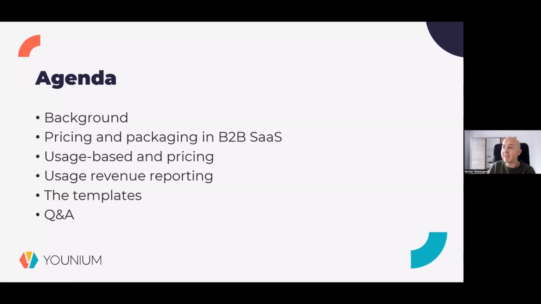The agenda for today is we're going to talk a bit about why we're having this webinar even. Then showing some pricing and packaging models that we commonly see in B2B SaaS. Then we're diving a bit more into the actual usage-based pricing. And one of the key things that bother a lot of people or stop a lot of people or delay rollouts of these plans is actually, how do we report revenue? Because we'll get into that. And then of course, last but not least, we go through the actual templates that you will also have access to after this webinar directly. And we'll also walk through them together once, so we know how they work.